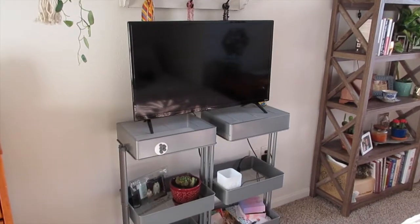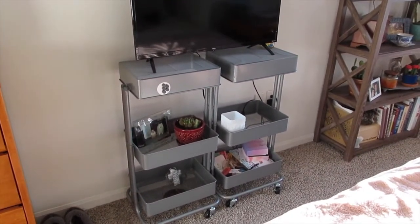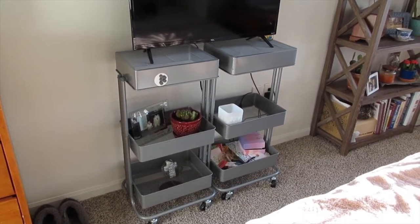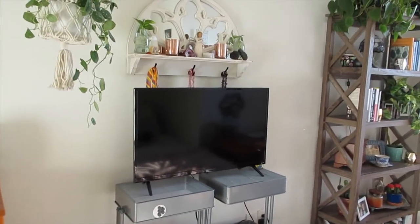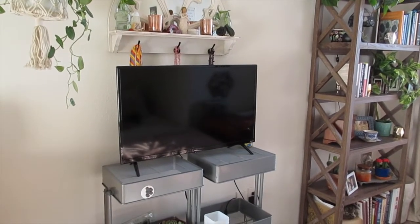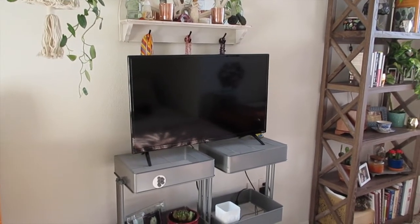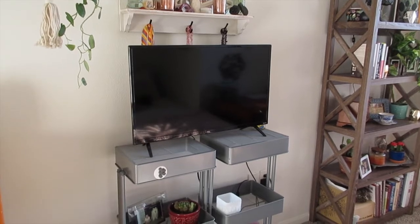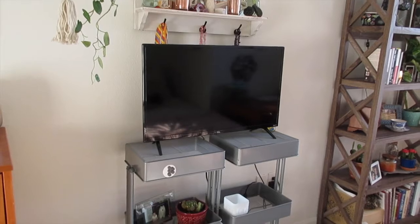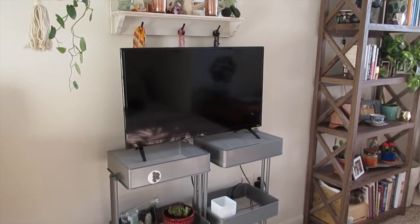So right below that shelf, I actually have these rolling carts, and it's the same as the bar cart, and they are from Michael's. I got those from Michael's for my dorm, and I actually just flipped the top ones upside down and made a TV stand out of them. So my TV is a 30-inch or 32-inch TCL Roku TV, and it is honestly the perfect size for this room. So yeah, I got that for my room so that when my roommate was at work, I could lock myself in my room to feel a little bit safer. I'm just paranoid about everything. So that is what is right there.